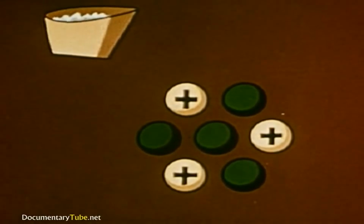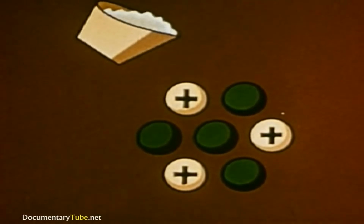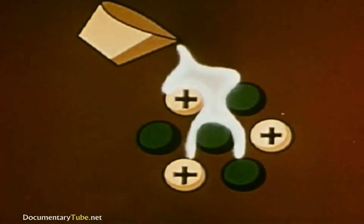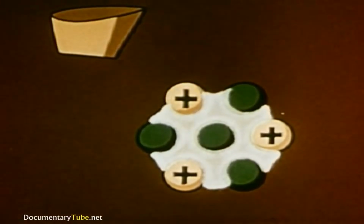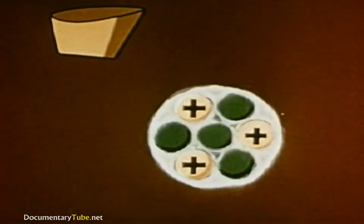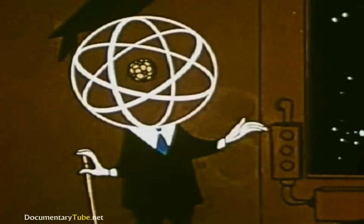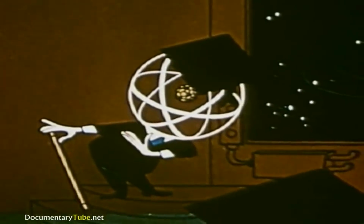And the result? Nuclear fission. Instead of a minor change, the atom split in two. Truly a discovery to change the world. For what had happened when the uranium atom split was a kind of double miracle of science. Half of the miracle concerned that binding force we spoke of before, that kind of cosmic glue which holds the atom's nucleus together. We still don't know all about that binding force yet, but we do know it is equivalent to mass. Therefore, we may speak of it as having a kind of weight of its own.